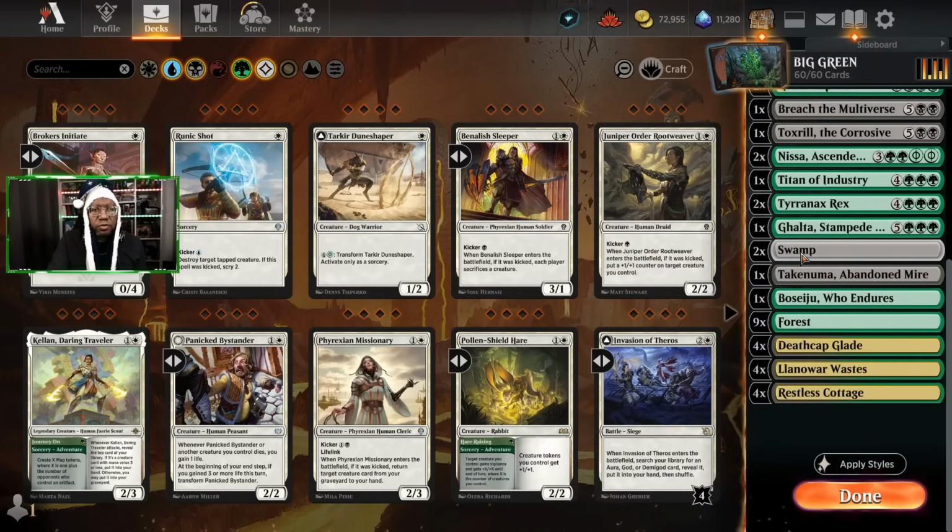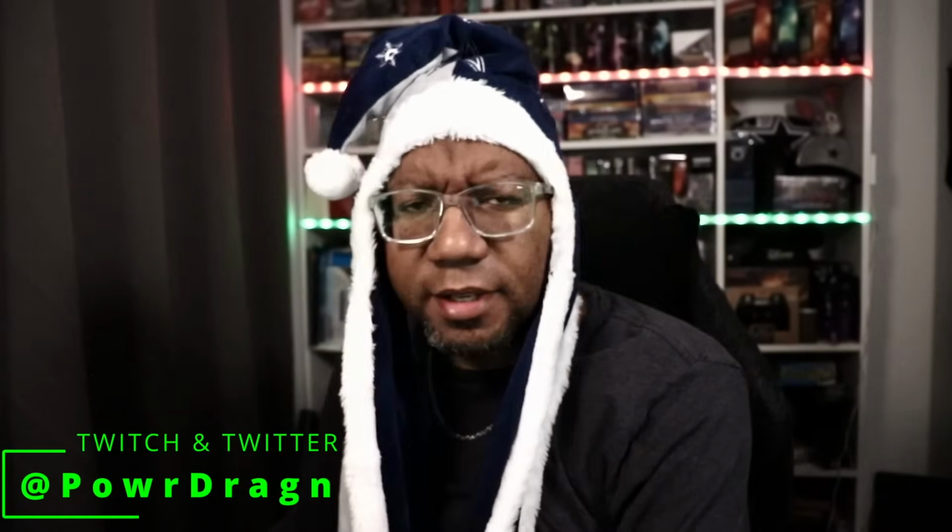And then a whole bunch of lands. We have 2 Swamps, Takenuma, Bleak Ridge, 9 Forests, 4 each of Deathcap Glade, Llanowar Wastes, and Restless Cottage. So yeah, y'all, on this one, I was kind of surprised that it played as well as it did, to be honest. This was kind of like a goofy pile to put together.